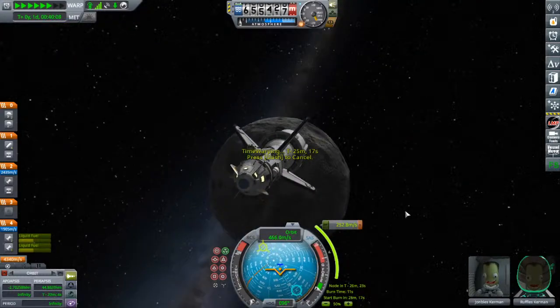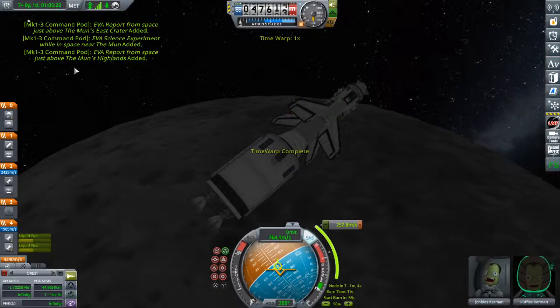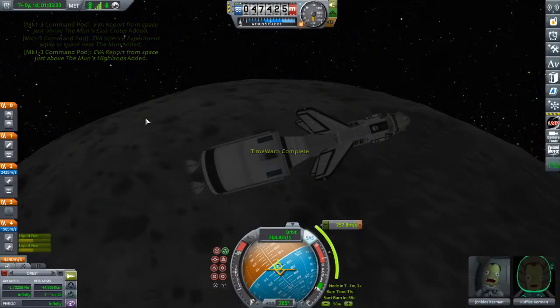Where's the Mun? Where's the Mun? There it is. Also, I didn't add any lights on it. Yeah, see all the science? I've already gone to the Mun so many times, but it always gets more science.